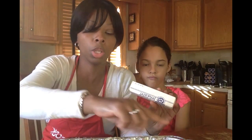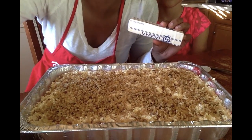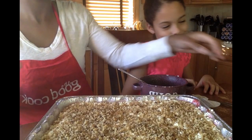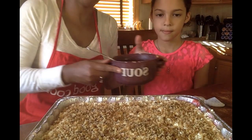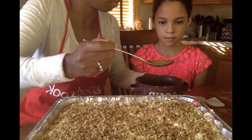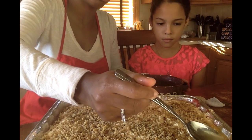Then you want to get a spoon and spoon the butter over the top of your crust. For me, I may need two of these, but I'm going to start with one, and if I need the second one, I'll just melt that one and put it on there. So far, this is what our creation looks like. You take your butter or margarine and spoon it on top. Just kind of spread it. You want to make sure that you get the corners.